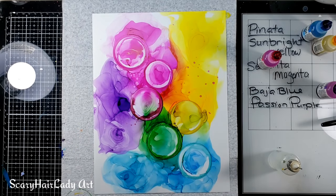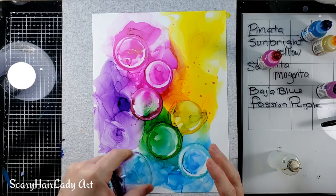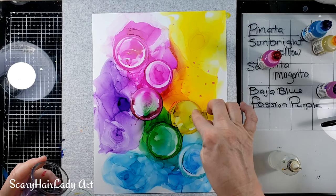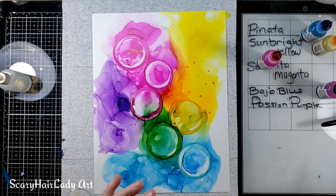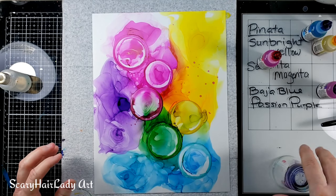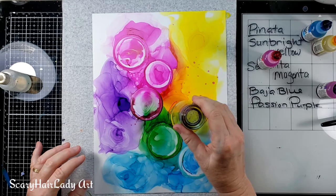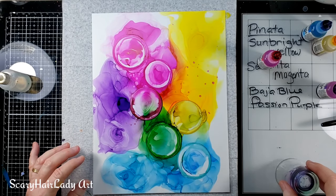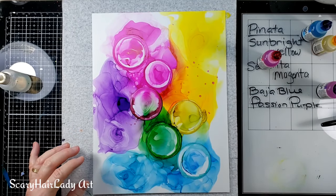Now we've got some fun stuff to do. This I want to clear up a little bit, so I do want to put some alcohol around it and put it down to make more white on at least this one. Let dry just for a sec. That'll kind of open that one up a little. Okay.